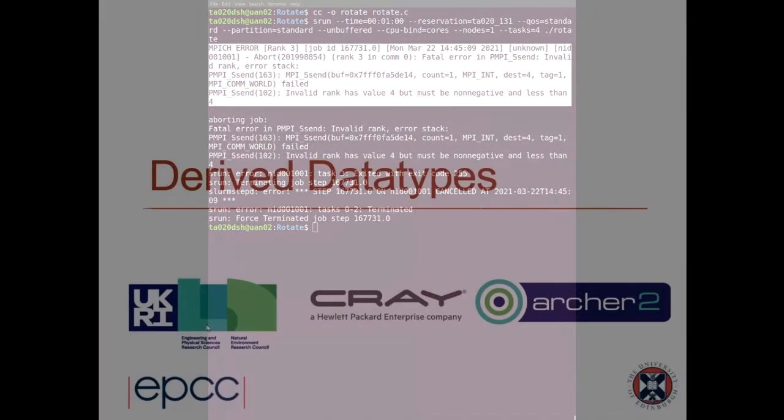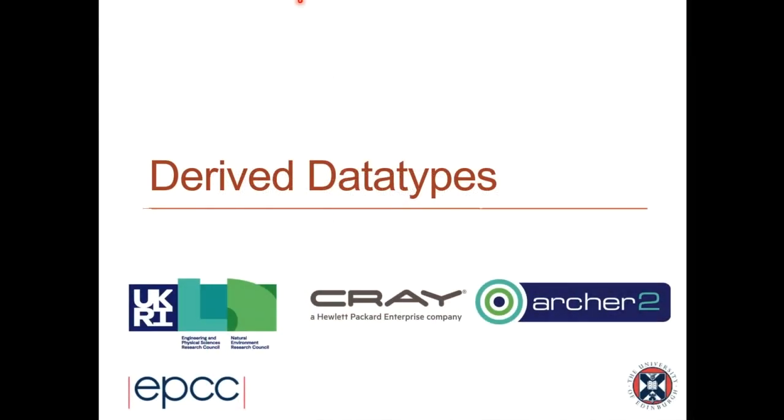Hope that was useful. So what we're going to talk about here is derived data types, and this again is a very important part of MPI. In real codes, although they use things like reals, integers and double precisions, they often have more complicated structures in them, like C structures, for example. So what we're going to cover here is how to send and receive data in MPI which doesn't immediately conform to the default, which is a block of 10 integers, for example.